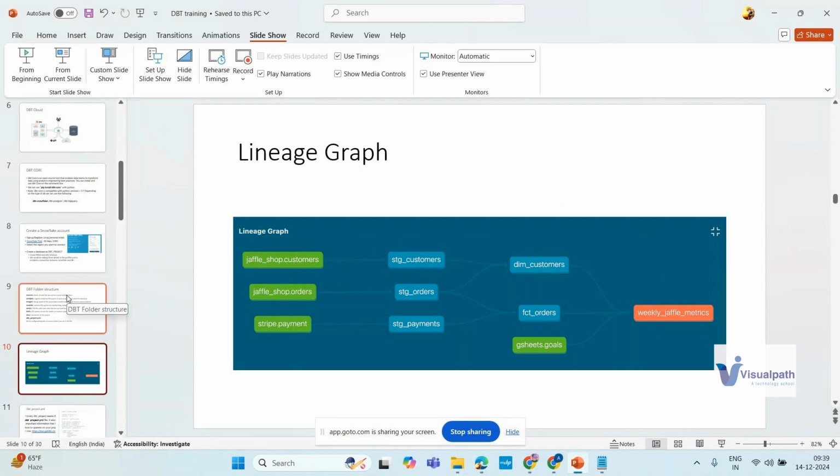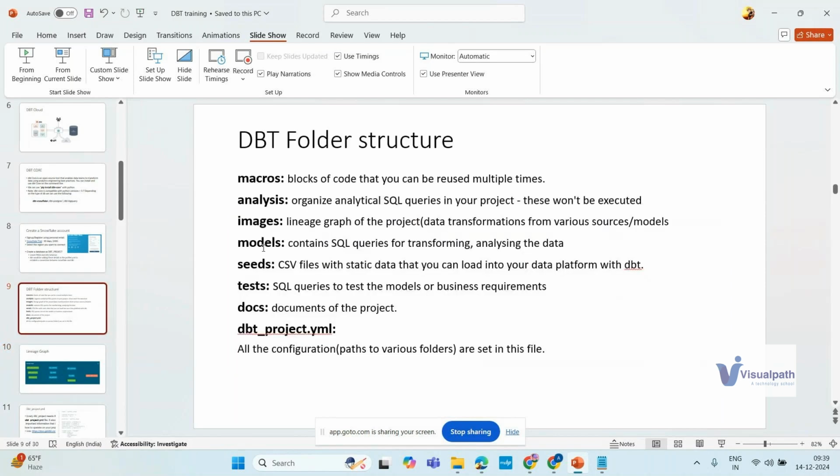In DBT, we call the tables models, because they are created in the models folder. Every SQL development that we do in DBT is added to the models folder. It contains SQL queries for transforming and analyzing data.